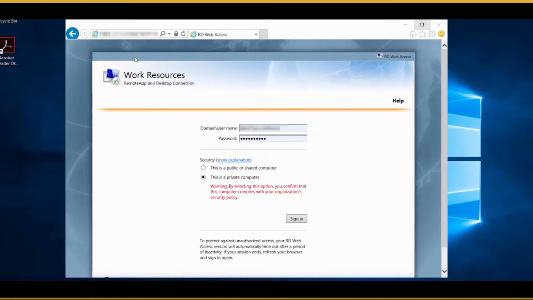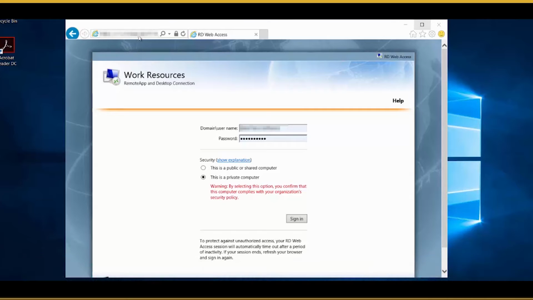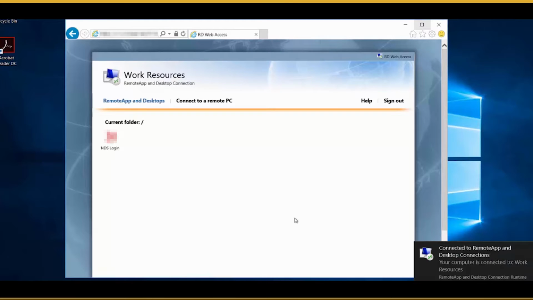This is a video that we created. If you will be accessing the NDS software through web access on your desktop, the first step you'll take is to launch a browser session. In the address bar, you'll type in the address, type in your domain and username and your password, and then click Sign In. Now you'll be presented with your available remote apps.